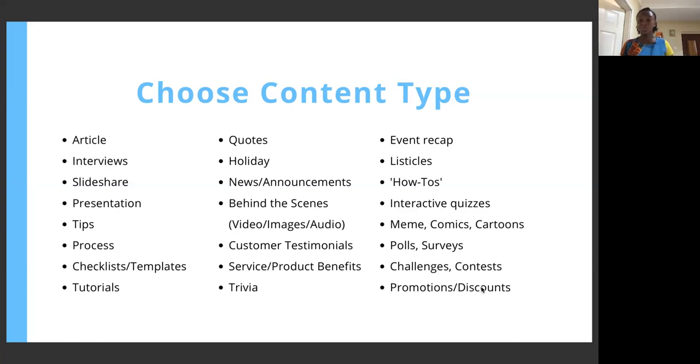You can create quizzes. People are always on Facebook, especially filling one quiz after the other: how you look in 10 years, who you marry, all of those things. So look for a quiz that fits into your industry and your services and provide those quizzes. Then there are the interactive memes and comics or cartoons. I mean, TV3 does that very well, where they create cartoons that depict certain situations and things that are happening in the political industry, and I mean in Ghana overall. You can also create contests, promotions, and discounts. There are a whole lot of content types available for you to create.